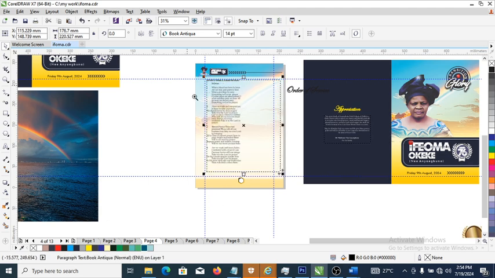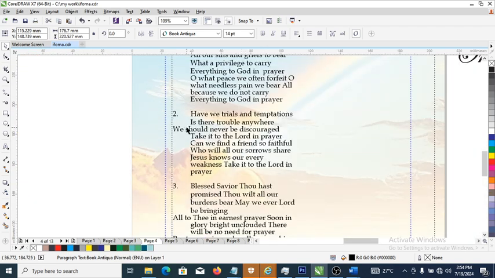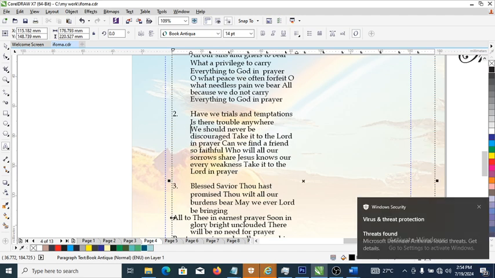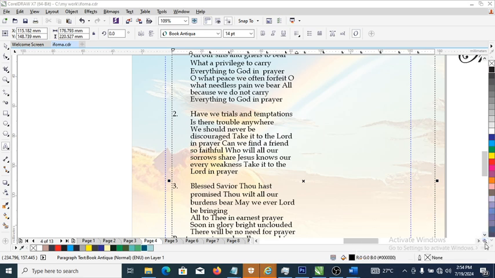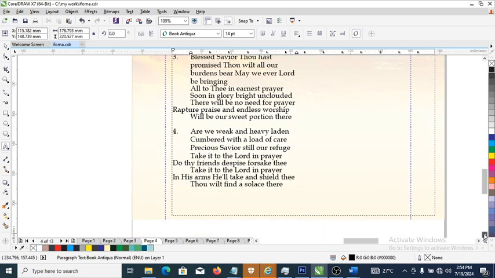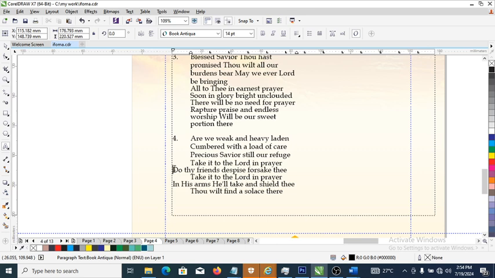Good. So we just have to go ahead and make little adjustment by tapping on your space bar just like so. Good. Likewise this and this and this. Good.